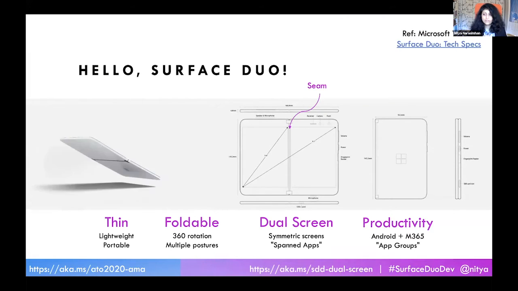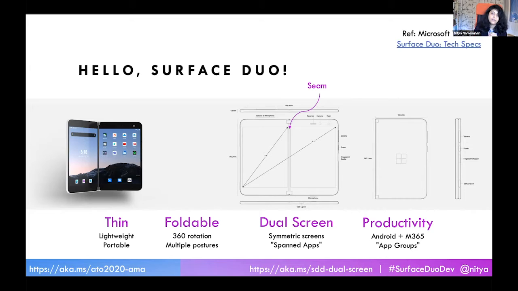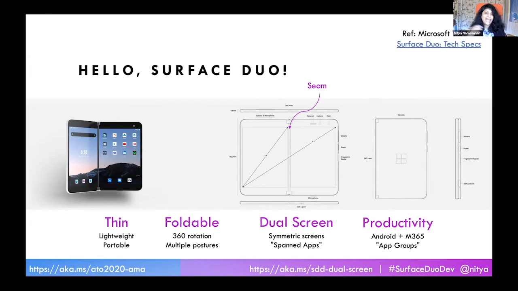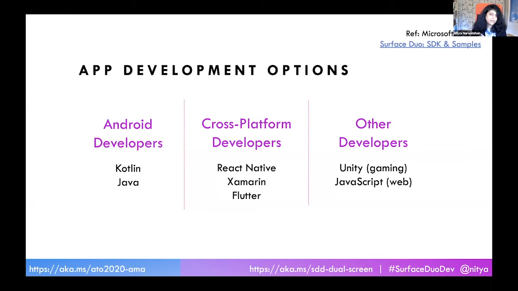So what is the Surface Duo? It's this device I have right here. It's a very unique device, launched in September of this year from Microsoft. It's the first Android-powered device from Microsoft. As you can see, it's really thin and completely foldable. What makes it unique is it has a 360-degree hinge — so it not only opens this way, but you can fold it all the way around, giving you an almost perfect 360-degree rotation. It has two distinct and symmetric screens — both displays are identical. This is important if you're building for the enterprise: it comes built-in with M365, the productivity suite from Microsoft, and Android Play Store access. So effectively you can build apps targeting two complete ecosystems of users.